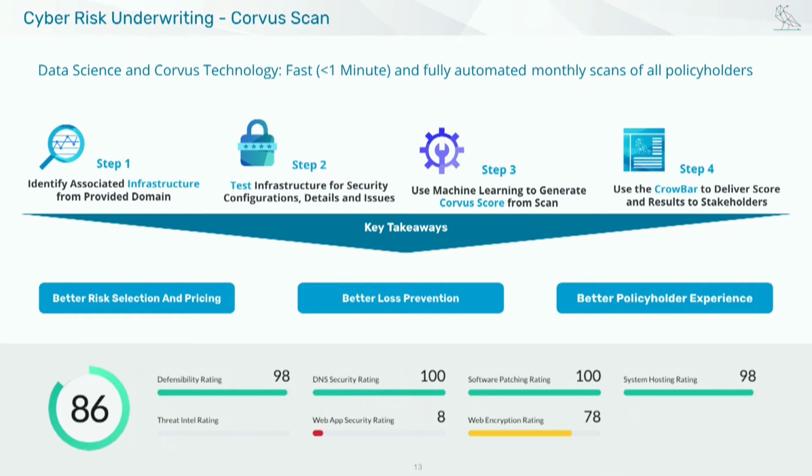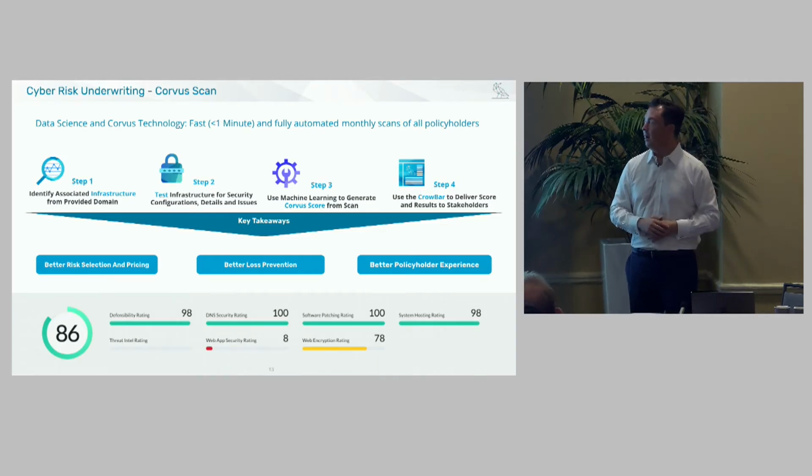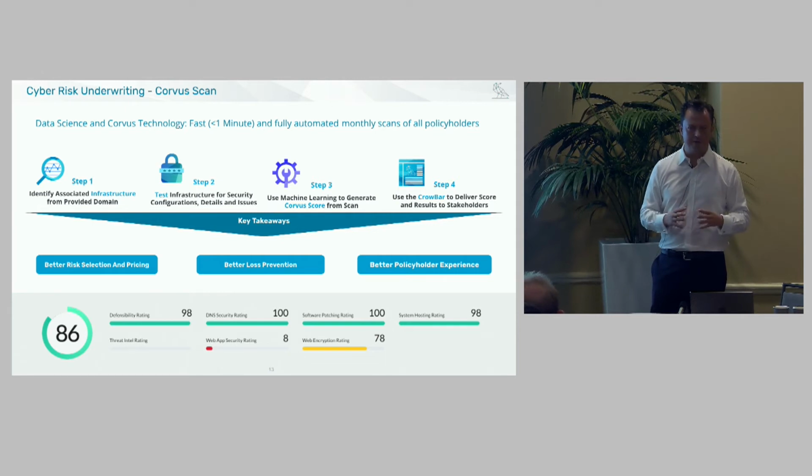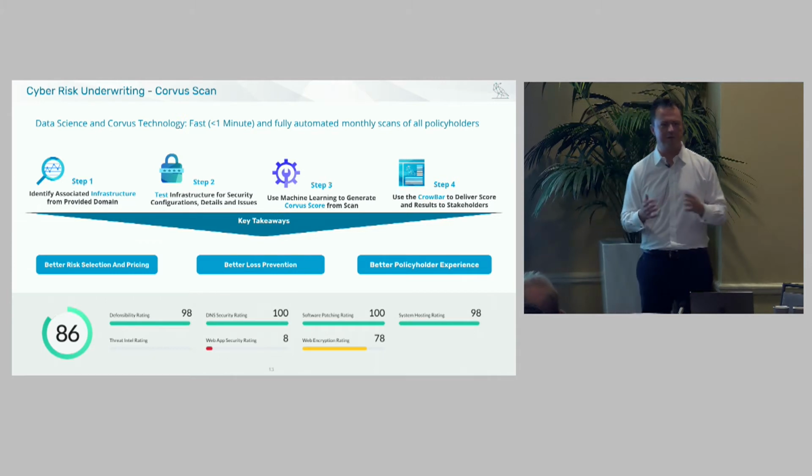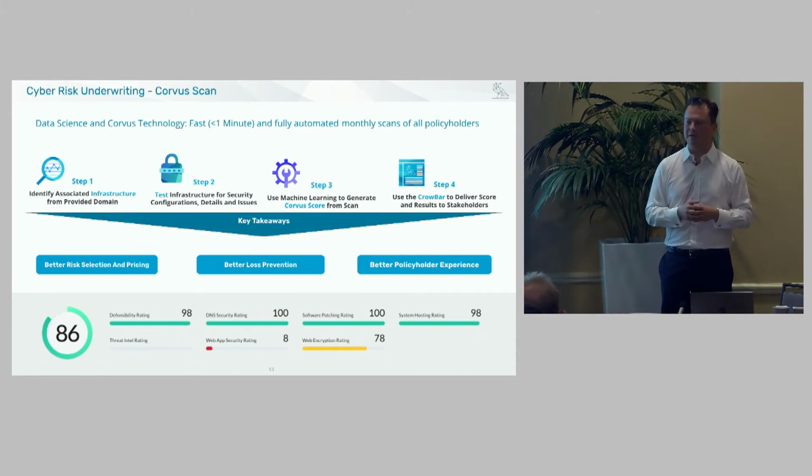That's what we at Corvus focus on the most: how to bring together this perfect symbiosis between what people can do better and what machines can do better. So we have developed the Crowbar, which is our workflow software. You will see or hear the word Crowbar once in a while, and then the Corvus Scan. The Corvus Scan is a proprietary scanning technology that scans the perimeter of the insured and collects publicly available information, similar to Google. Everything that's flying around, everything that you can filter, it aggregates in an automated way and gives us a certain score.